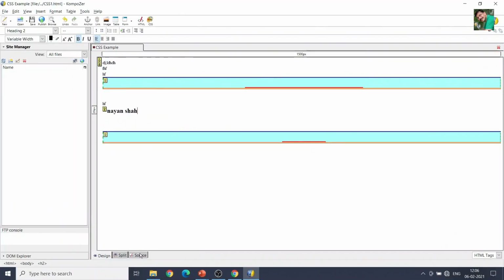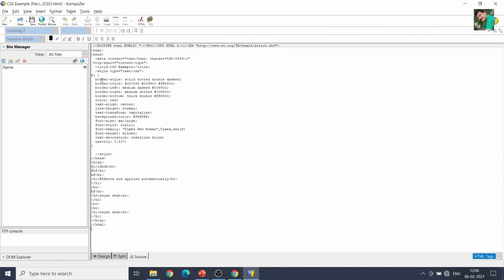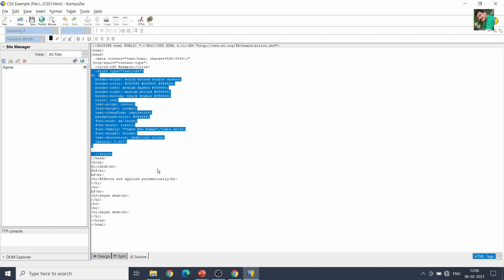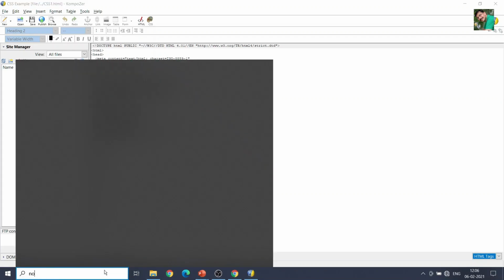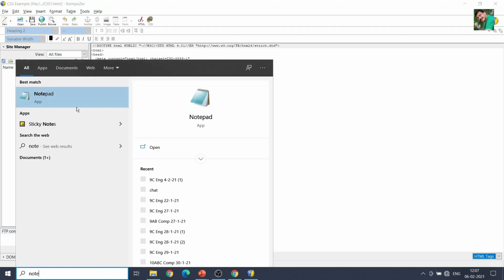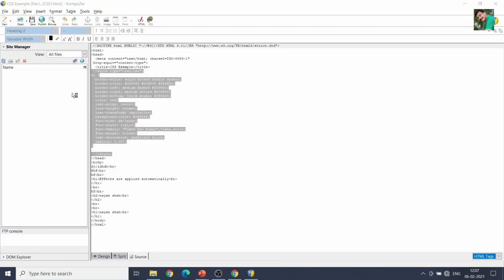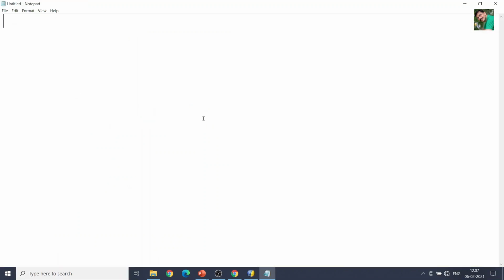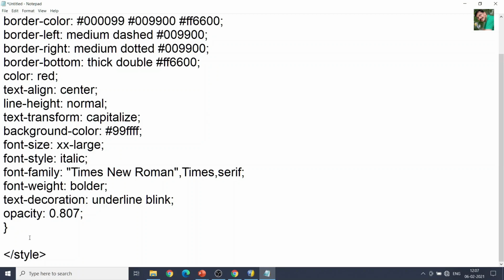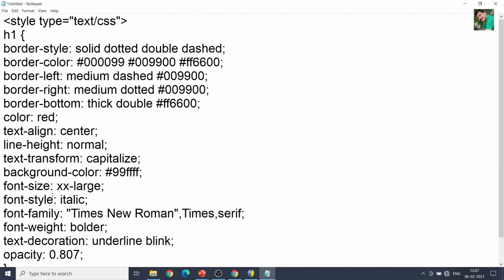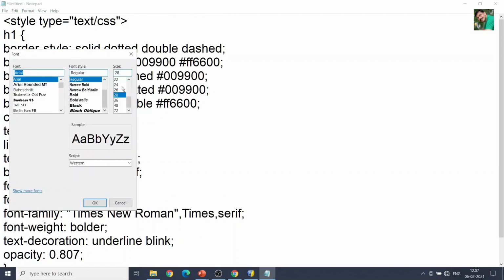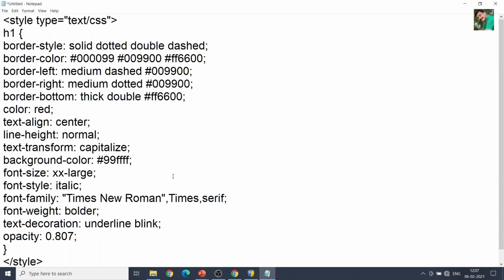Let me show you the source or the code which Composer has written automatically when we selected different styles. That is this code with bigger font. I'll copy this in Notepad so that you will understand how Composer is writing all the code when we are doing some activity in Composer, either for creating an HTML file using normal HTML or using CSS, cascading style sheets. So as you can see, this is the code with bigger font size, so that you can see that whatever activity we have done, for that Composer has written all this code.